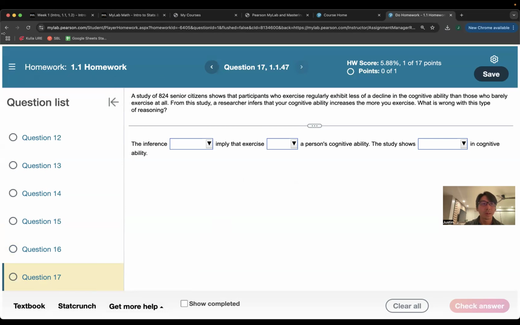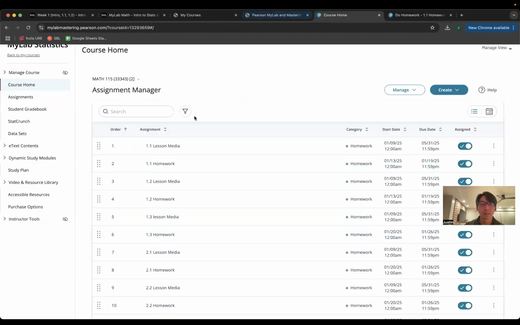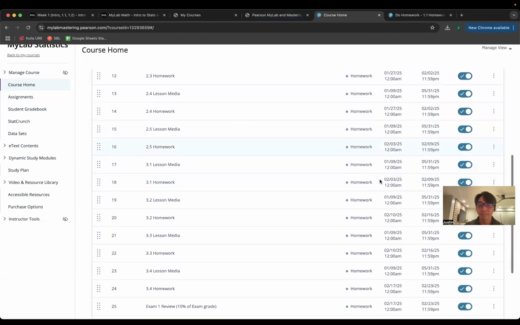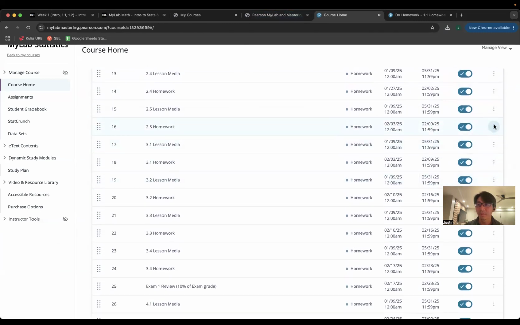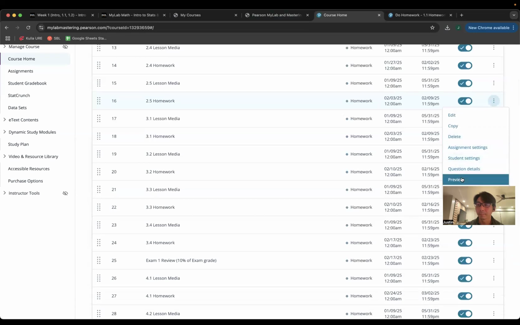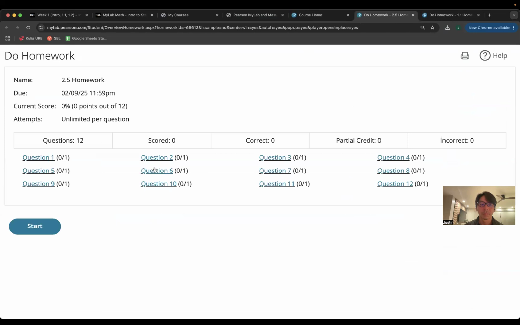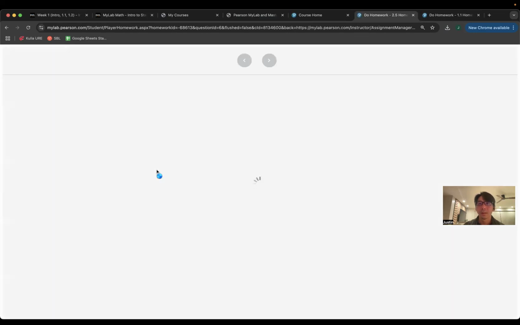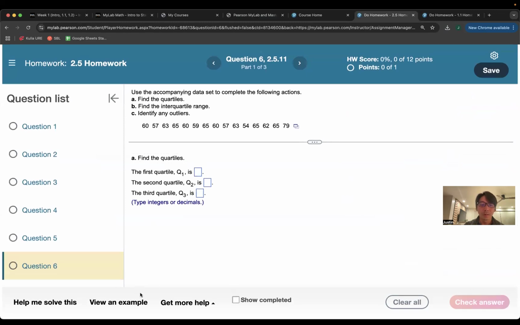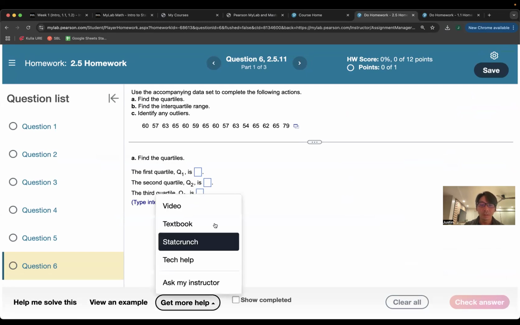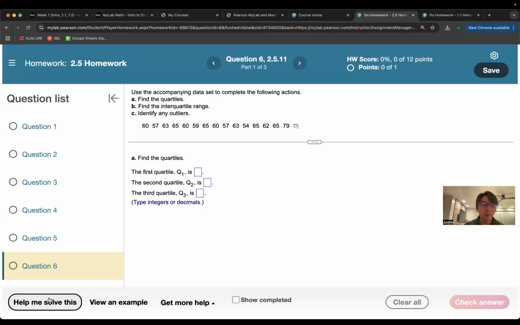So let me go to a different homework, just so I can illustrate that to you. Let me skip way ahead to a future homework. Okay, so you're stuck on a question, you don't know what to do. You could click here and there are a few more options for some of the questions. It takes you to a video to help you figure it out, or a spot in the textbook where you can look up the pertinent information. You can still use Ask My Instructor, or you can do one of these two options.